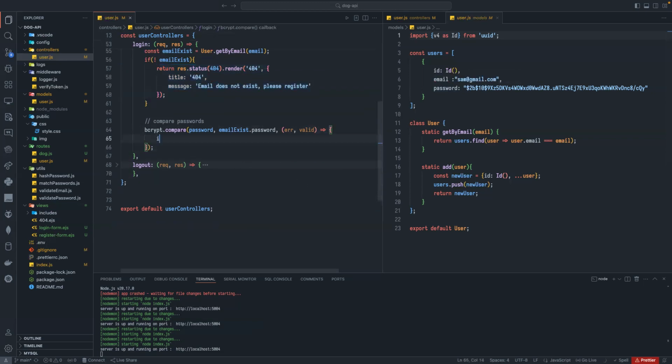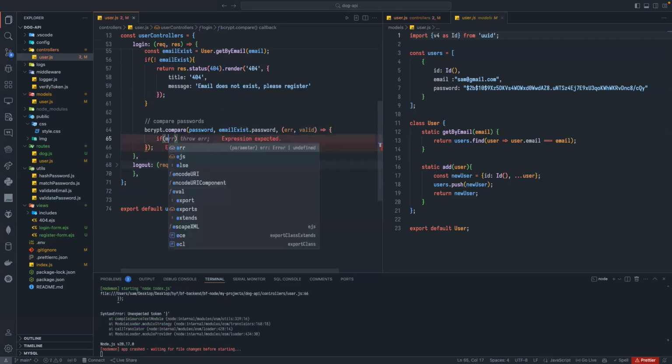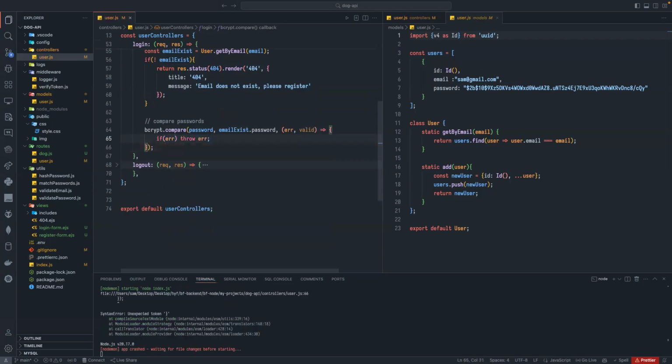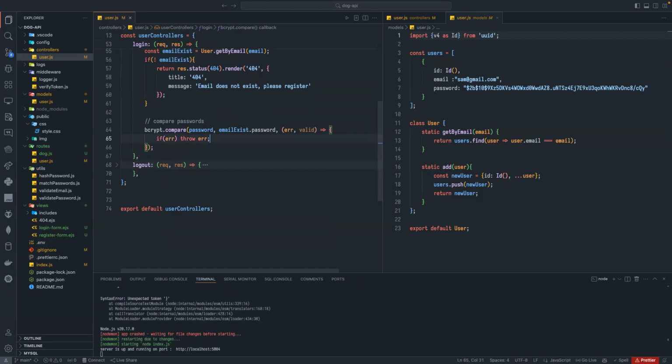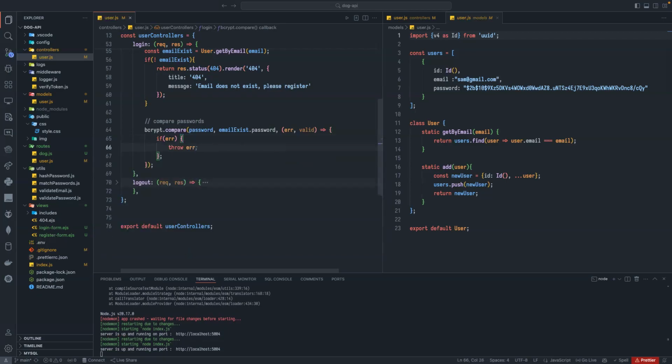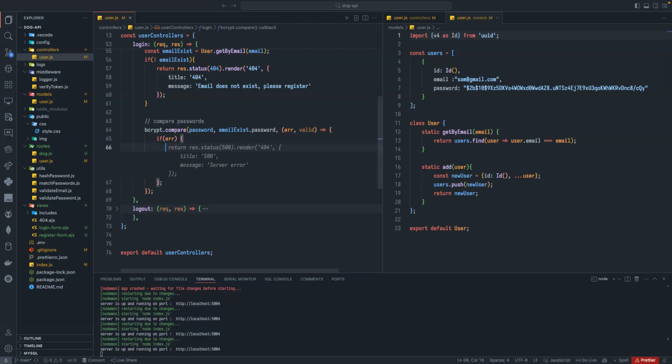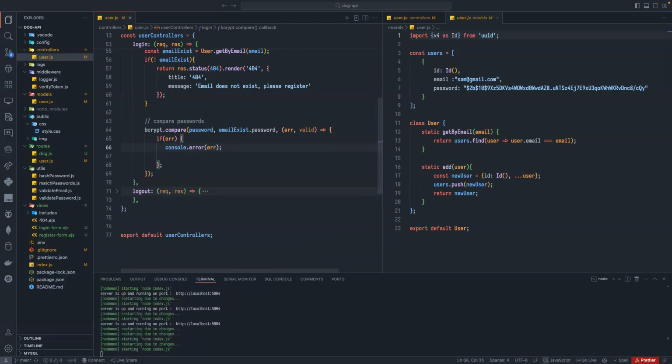Of course, if error, I can just say if error, I can just throw an error if you want to. I can log console.log error. It's totally up to you. And of course, if I have one line in an if block, I don't need to put curly braces. It's a bit clear now, but just to make it okay, I'm gonna just do this one here. Just throw an error, or I can just console.log it actually. So I'm gonna use console.error and I can log the error.